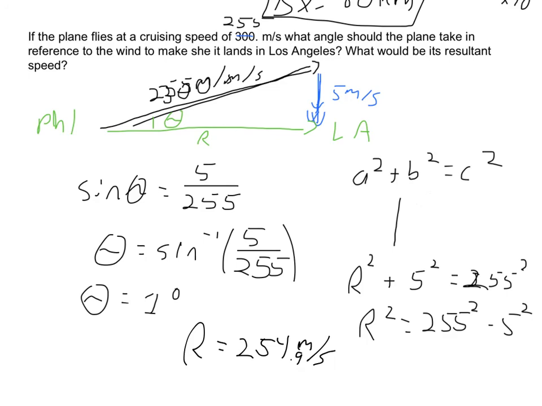Because of sig figs, unfortunately, I only gave us 1, so this would have to become 250 meters per second. Thankfully on the test I'll make sure to catch that and give us more sig figs. So a slight difference in the wind doesn't take away much velocity. It doesn't require you to turn into it by much, just 1 degree is how far you got to turn into the wind. But if you neglect it, you're going to be 80 kilometers off course. You're going to miss Los Angeles.